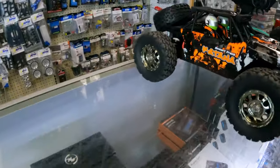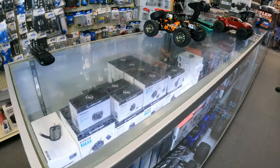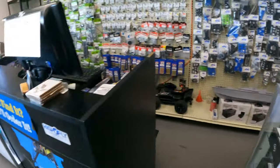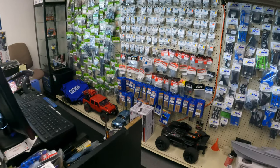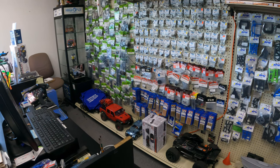Yes, sir. Got my son one of these dope cars, man. The Katana. Actually, I think I need a part for it, so I'm going to have to get that before I leave. I do like the Volcano. They look awesome. Got the Gladiator down there. Oh, they got a good price on that, man. I might have to check that out.